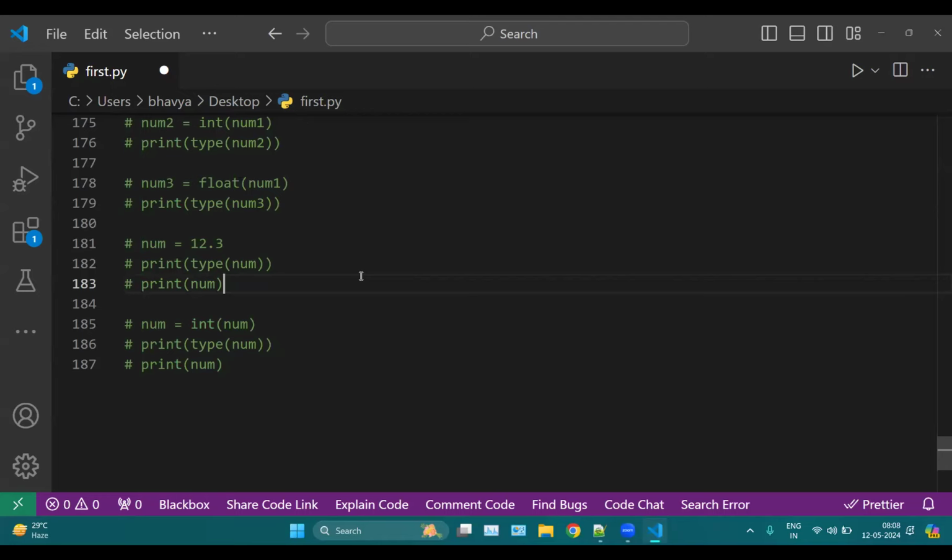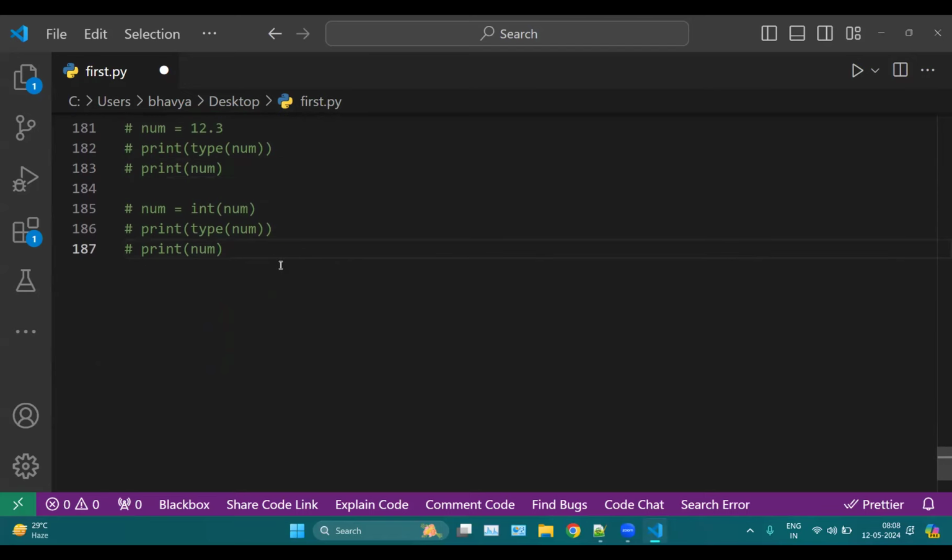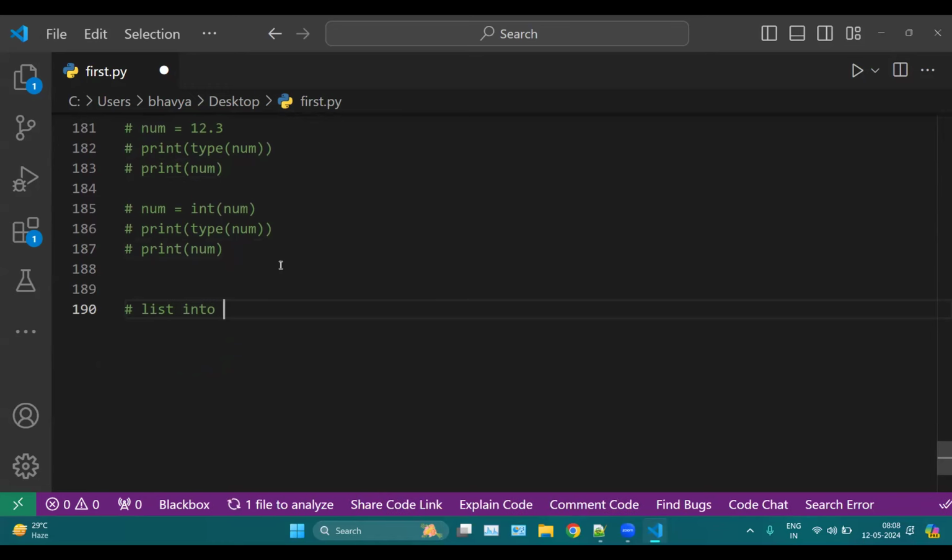So this is simple, like converting the string into numbers, or integer into float, float into integer. Even we can convert list into tuple, tuple into list, tuples into set and so on. So let's say we have this one converting list into tuples.